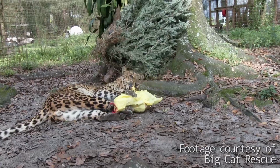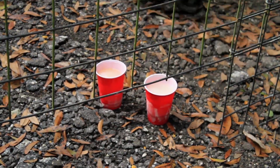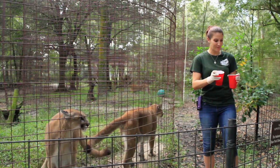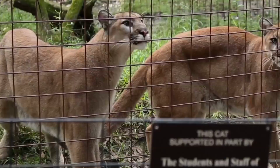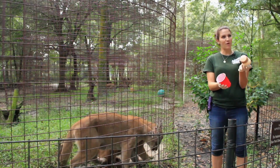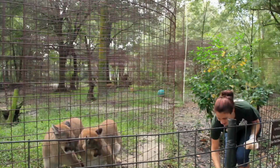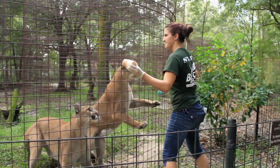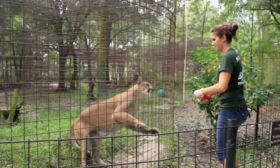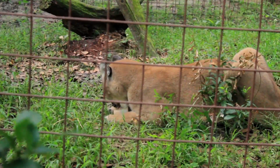Not only does Big Cat Rescue offer these animals scent types of enrichment, they also have a special cocktail humans might not find so tasty. These are sickles. We offer blood sickles, but this is a sardini martini. We take up sardines and we put them into a blender and mix them with water and then freeze them in this cup and hand them to the cats. Though we may pass on picking a sardini martini for happy hour, these cats enjoy and benefit from the charity's work through enrichment activities such as learning natural behaviors, discouraging boredom, and living a healthy life.